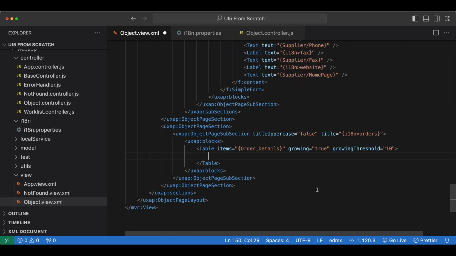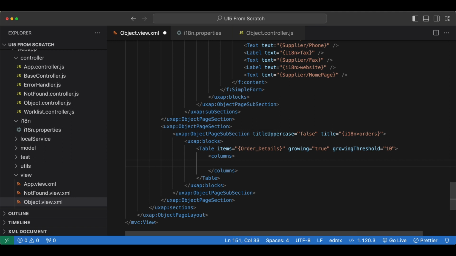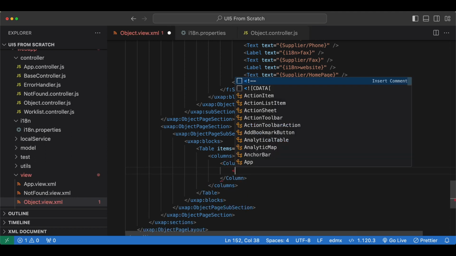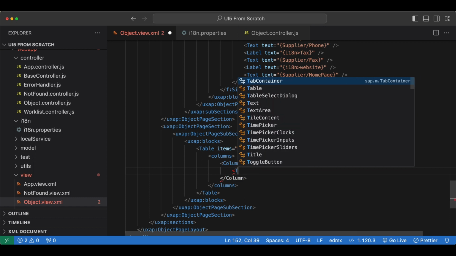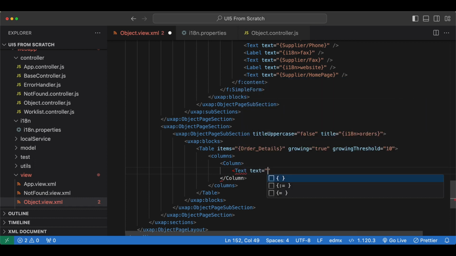And as for our columns, first let's display the order ID. So we create a column control. Inside we have a text control, and the text will come from our i18n file, order ID.